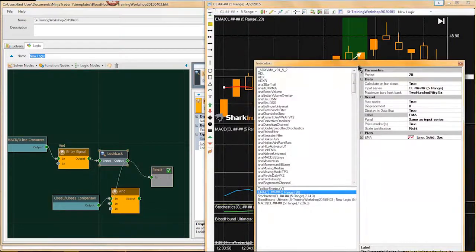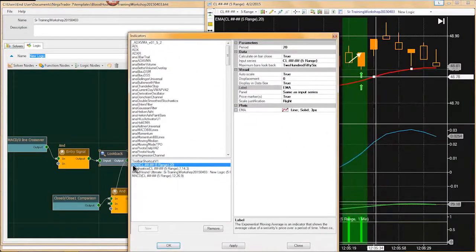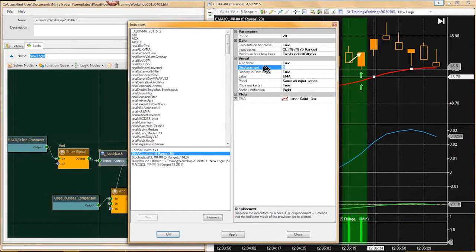If we take a look at an indicator here, this is our EMA, you can see all indicators have this displacement parameter from NinjaTrader. It just shifts the indicator plot forward however many bars you want it to. That's what the displacement does in NinjaTrader.